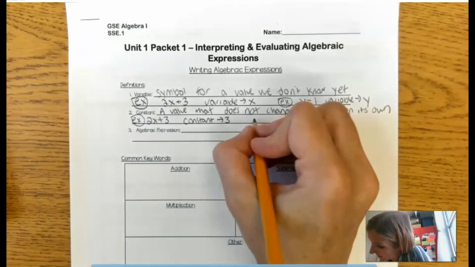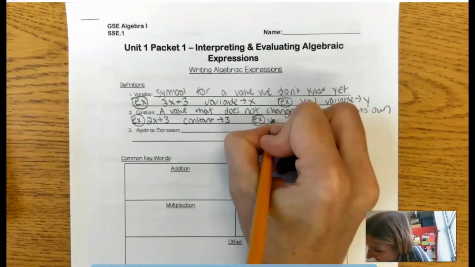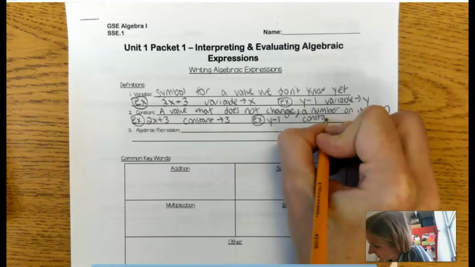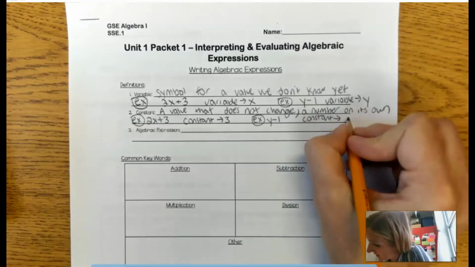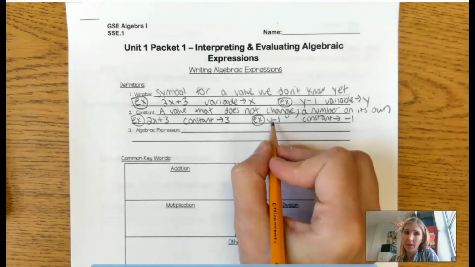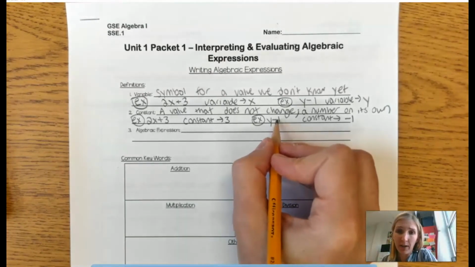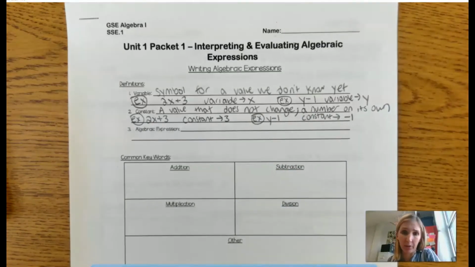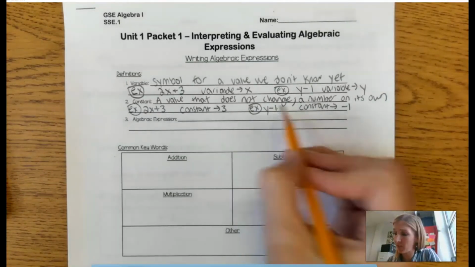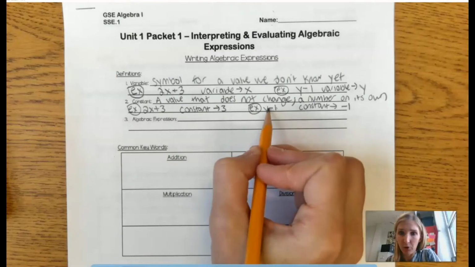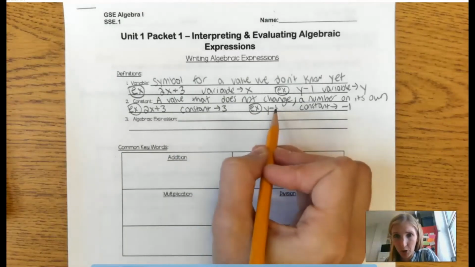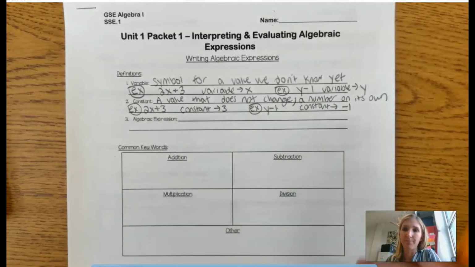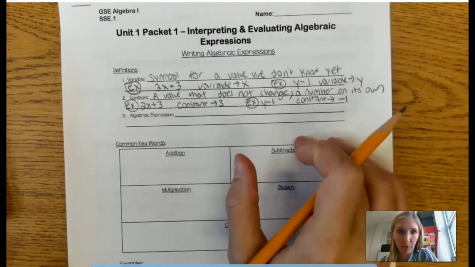And then in the other one, y minus 1, the constant is the minus 1. You notice that the subtraction sign stayed with the 1, so the constant is negative 1. We'll talk more about that later in the lesson, but just know that the sign sticks with that number, right? Just picture that negative sign as a knife plunging into that number 1, so it stays with it. The constant is negative 1. That was a bit of a gruesome example, I'm sorry.